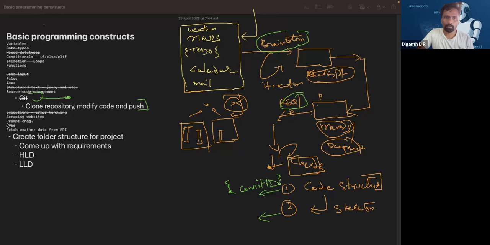Then what you can do is, you just pick one module that we have already worked through, which is weather or news, any one of these, and try to generate code for only this module. Do not get into other modules, just one module, and make sure that you're getting the output that you have decided. Do not write any code by yourself.